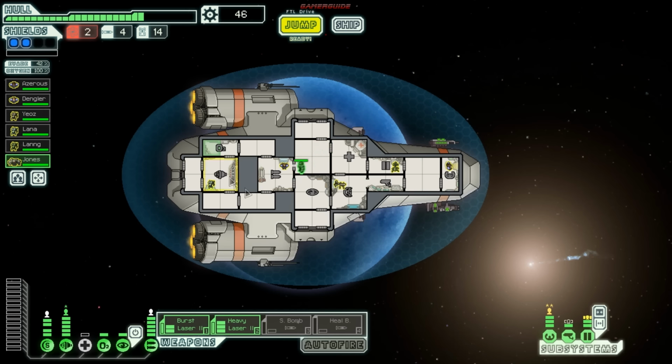So that might be my strategy. So anyway, Jones joins our crew. Jones might be a better pilot than my pilot. He's a 7. Okay, we'll put him up here, actually, on sensors, and he would be a good backup pilot in case something happens to Azarus, who's kind of our main dude now. He's been with the crew the longest. And let's go ahead and close all these doors, too, while we're at it.